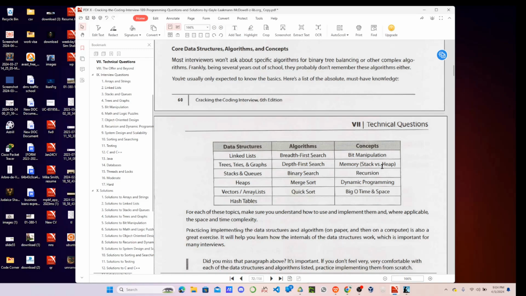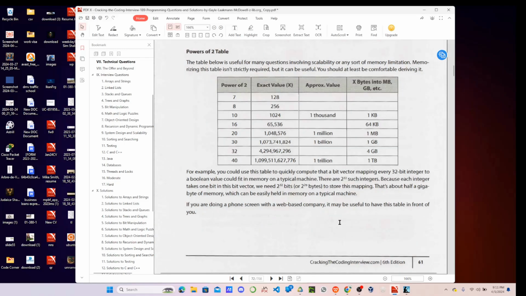So the breadth first search is bit manipulation. Depth first search is, but I'm not sure if these are correlated. So let's read more. So here now it's starting to talk about the space complexity. Not sure if, well, I'm starting to talk about memory use. So I'm not sure if that's space complexity.